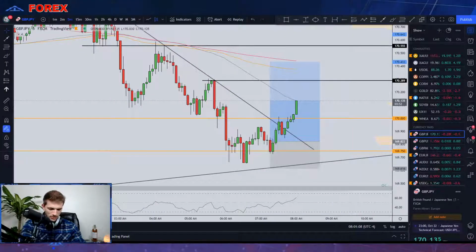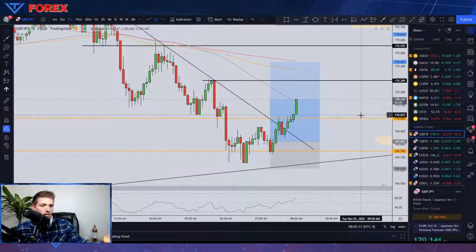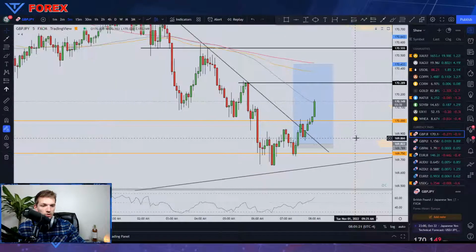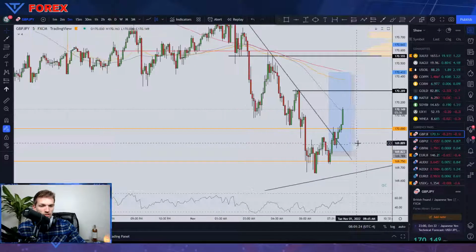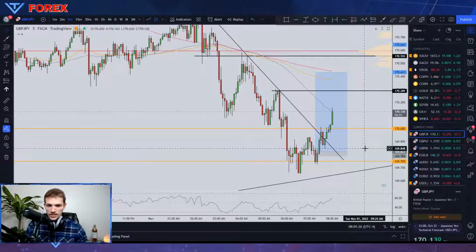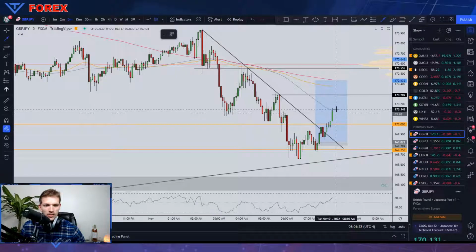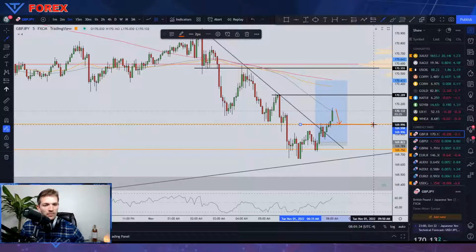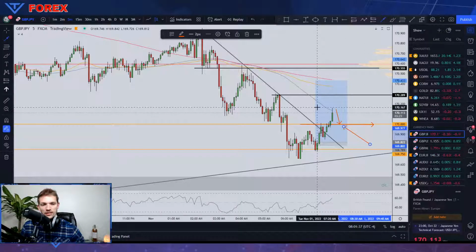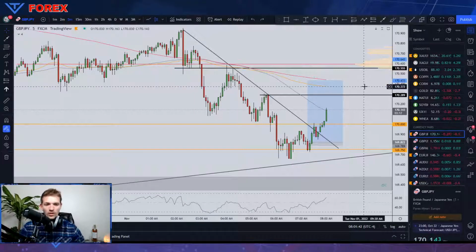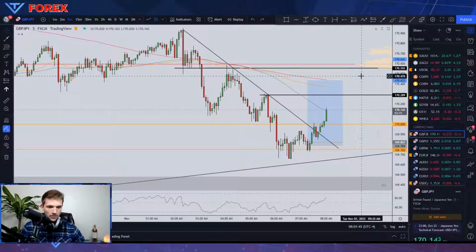Halfway to my take profit, I'm going to move my stop loss to break even. Because at this point, I don't want to see it come all the way back down to this area here, because that would be too deep of a retracement. I want to see it respect this trend line break and continue. It could retest the backside of 170. That would be fine, but I don't want to see it come back below this 170, because then it's giving up a strong battleground here for the bulls. So I like this continuation here for pound yen.